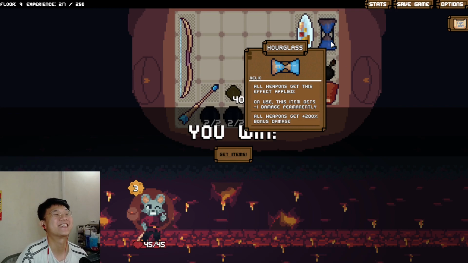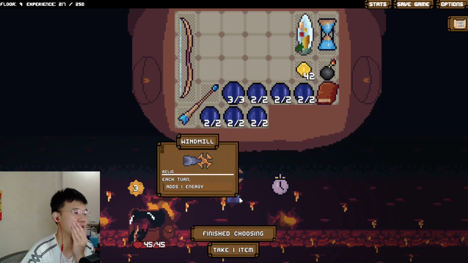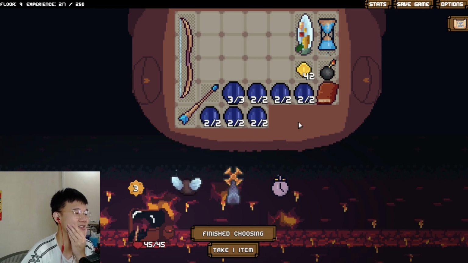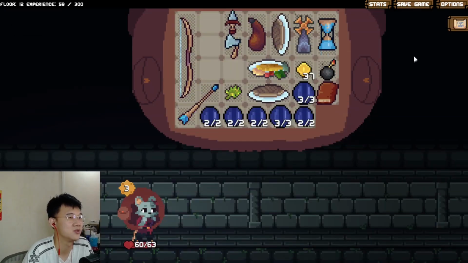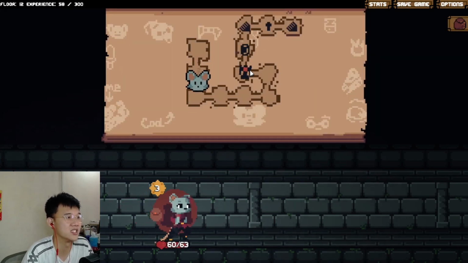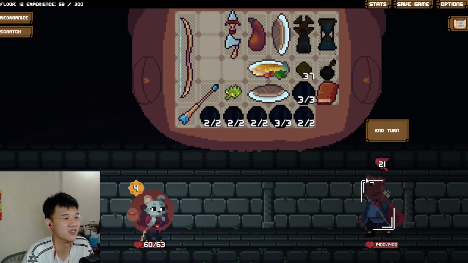Power of time, hourglass with bombs. Do we really want this at all? Add one energy. I think it's fine for now. This boss should be quite easy to deal with. Okay, thank god it's not the lizard. No, it's not the one that has spikes. That's the worst.